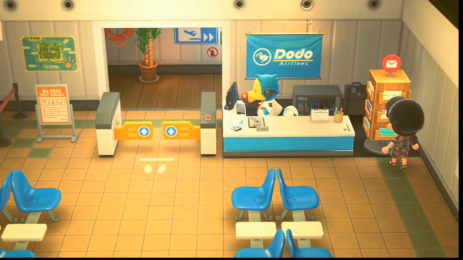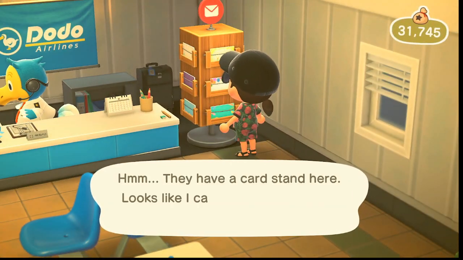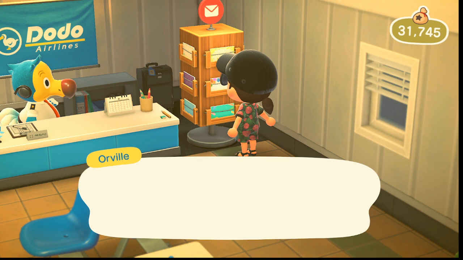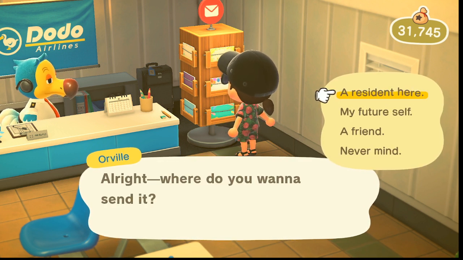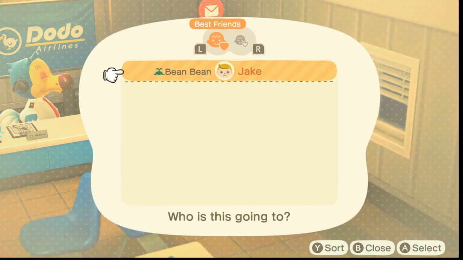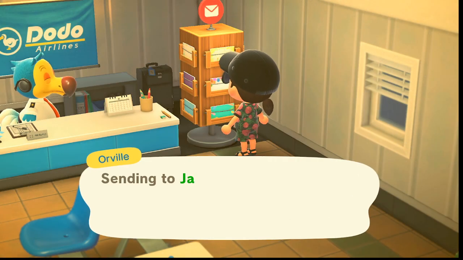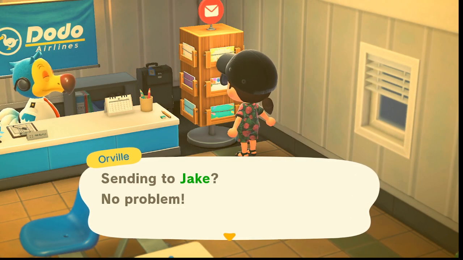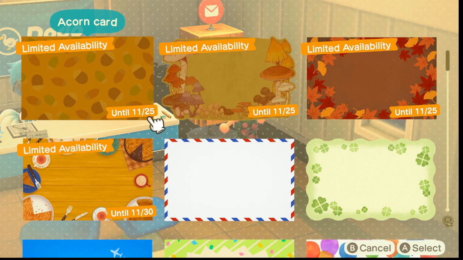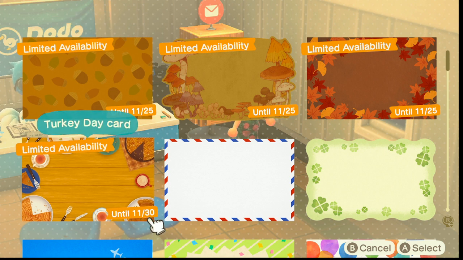Okay, let's see if we can send Jake a letter. Okay, let's see. Send one. A friend. Oh, it does let me send one. I didn't know it did that. During the past, before I started streaming, I really didn't play with other players. So all this kind of stuff is kind of new to me, where I can send stuff to other people. Let's send him. Well, he's in Canada. I think they have their Thanksgiving before we do. I think.